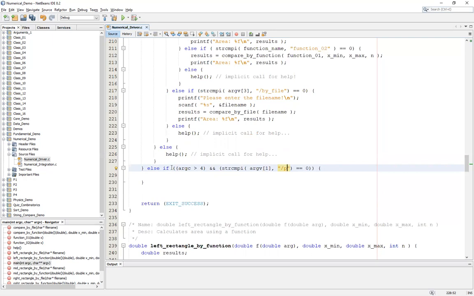At this point, we can further break these down and perhaps even use a different approach. Particularly, we can leverage the fact that the left rectangle, the right rectangle, the trapezoidal, and the mid rectangle, all of those approaches, as well as the compare, utilize the same number of arguments when you look at them by file, and they also use the same number of arguments when you look at it by function.